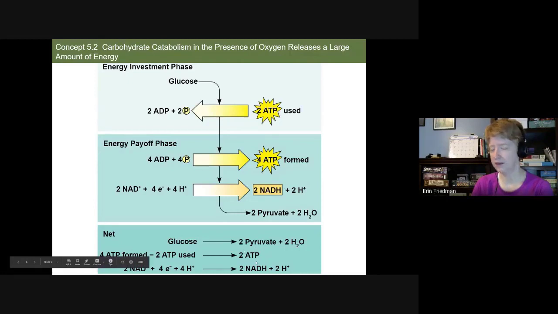Okay, this ATP is not 32. I told you it's 32 total. All right, we haven't made very much. We've just made a tiny bit, but we're going to make more in a little bit. And these NADHs right now are a great source of potential energy that are going to be used later in this process. So that's glycolysis.